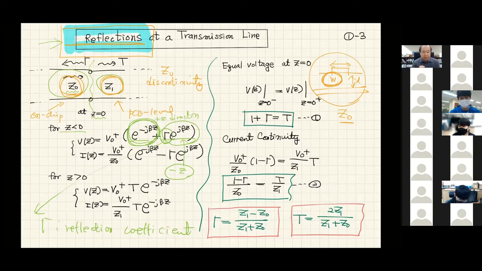Please accept this. Mathematically, I can derive all these equations, but then it becomes a microwave class or electromagnetics class, so I'm not going to go very, very deeply. At the same time, we have a current wave. Of course, the ratio between voltage and current wave will be determined by the line impedance. In the current wave, we also have an incident wave element and a reflected element.